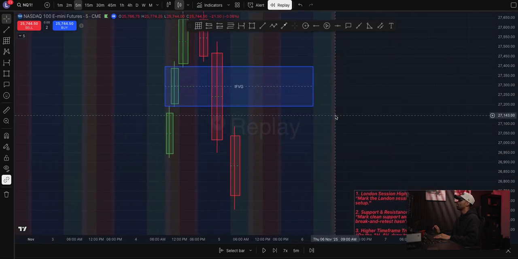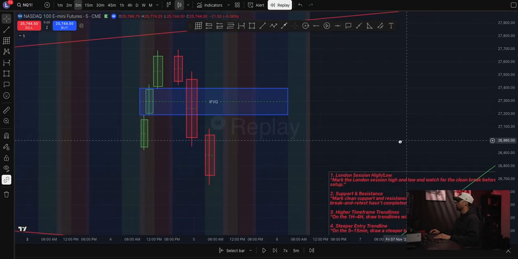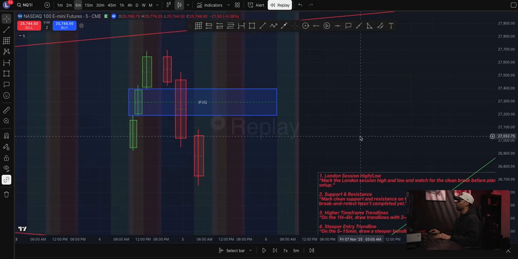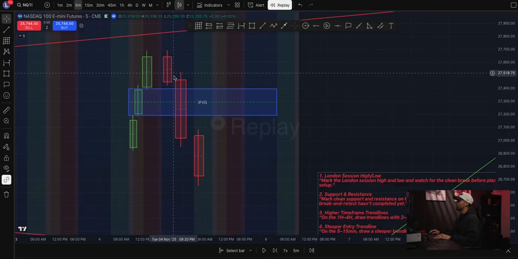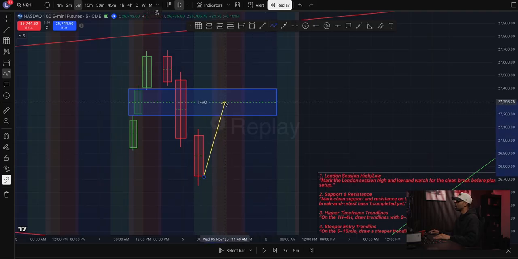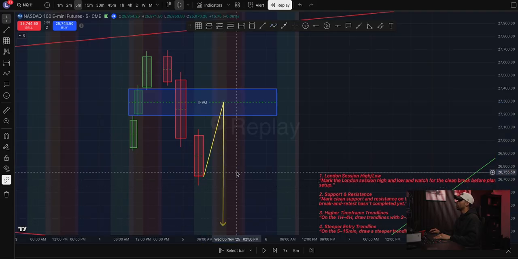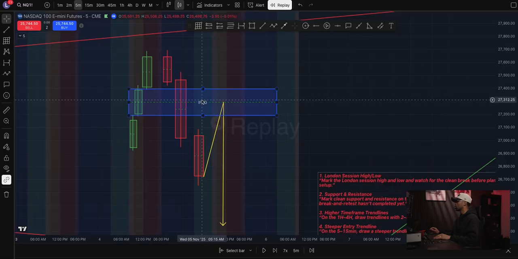Now we're getting into the portion where we are going to enter. This is the most important part. What I want the market to do is, once we see the IFVG, I want the market to come back to tap 50% into the IFVG and continue down. There will be a lot more orders in the IFVG than there will be in the FVG. So I only enter on the inverse, which is the IFVG and not the FVG.